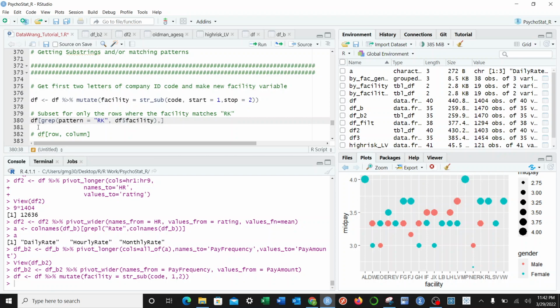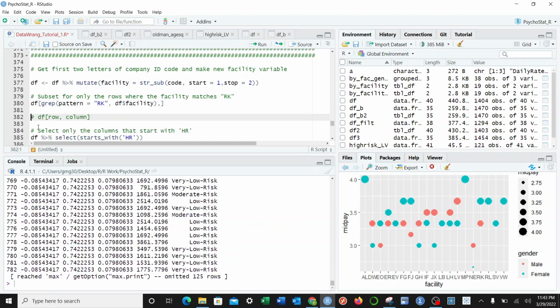So we're saying look for all of the columns, but I only want you to pull the rows that match a pattern of RK, specifically within the facility variable. So within the data frame df, we pull all of the columns because we have our comma then a blank after it, but we filter for just the rows where the pattern matches RK within that facility variable.